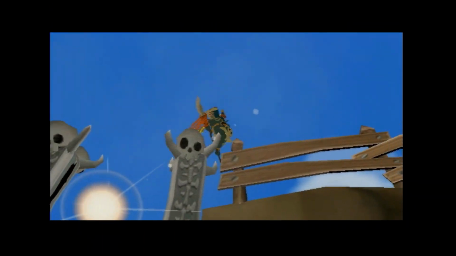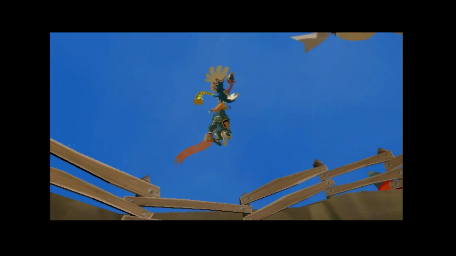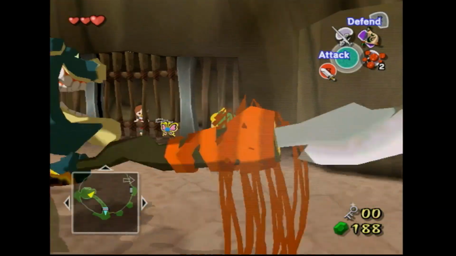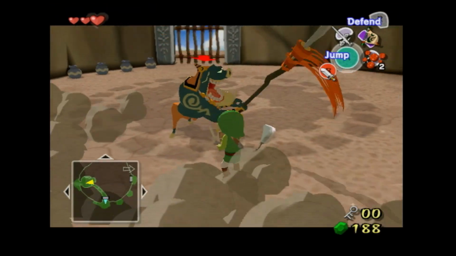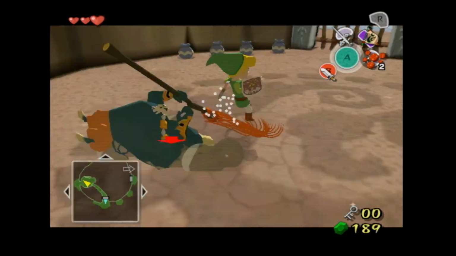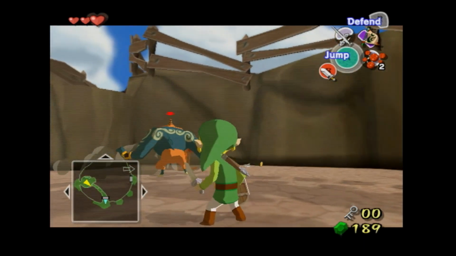Oh, here we go. Where did they get this guy from? They carried him by his butt all the way from the Forsaken Fortress. Maybe. I mean, it's the only other place that these guys are at. True.